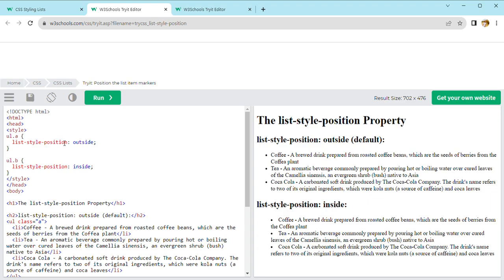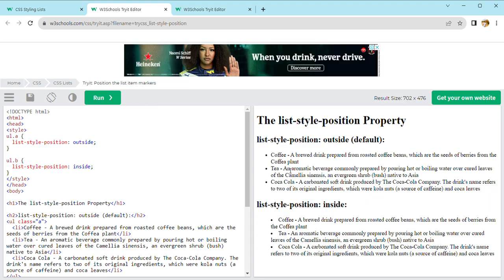Okay, for the outside, that is the default list-style-position, the markers and the text are together. But if you declare a list-style-position inside, you are separating the text and the markers, the bullet point markers. You're separating them from the text. Okay.